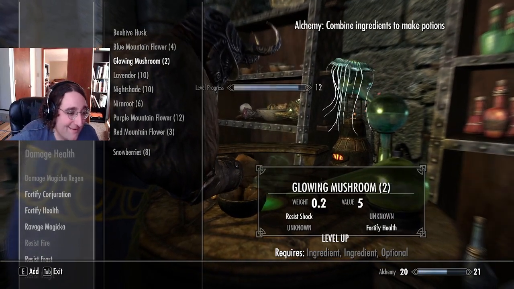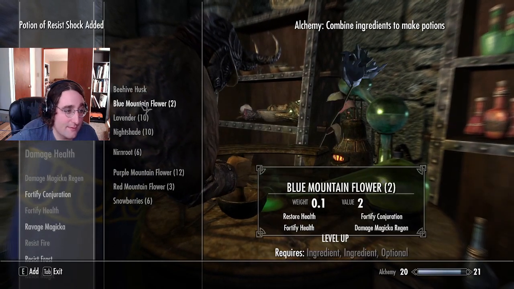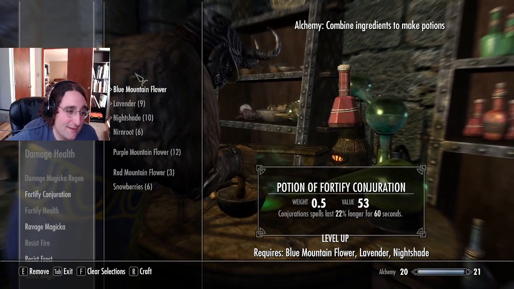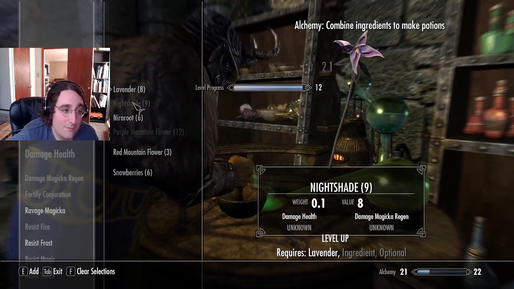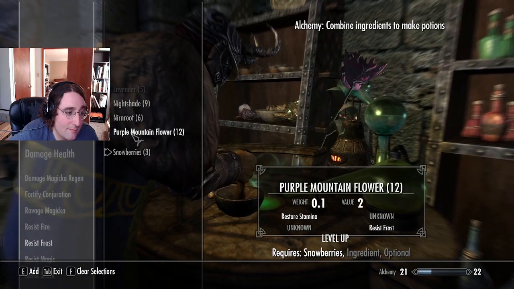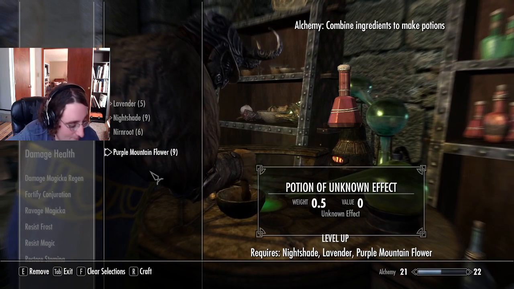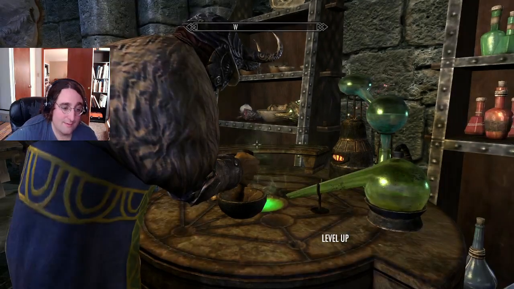Yeah, we're killing it. You might just level up on this alchemy stuff. Blue mushroom, blue flower. It's a shock. Exciting episode where we just learn alchemy. Blue mountain flower, lavender, nightshade. We're almost there. Looks like we're at the end of a... Yeah. Cannot combine the rest of these ingredients.